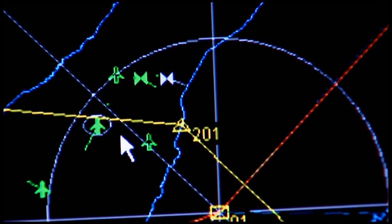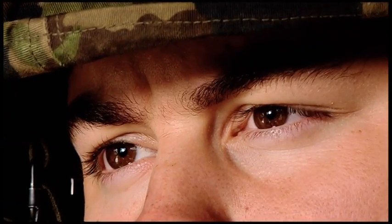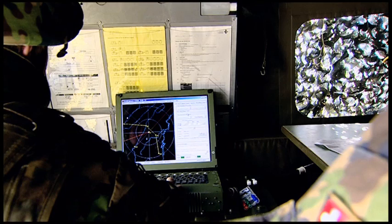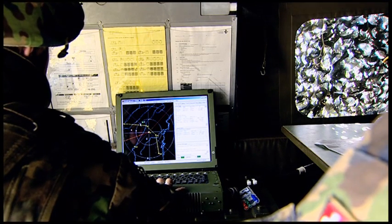Aircraft and helicopters reflect the radar pulse and send them back to the system as target pips. Based on the position of the antenna and the signal delay, the radar calculates the target's position for the observer. The system can graphically display a great number of targets, such as helicopters and aircraft, on the screen.